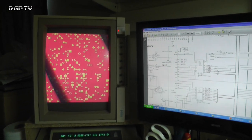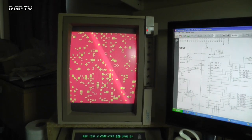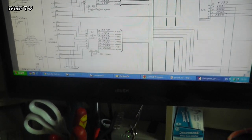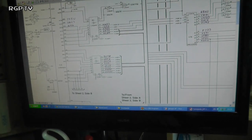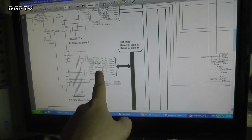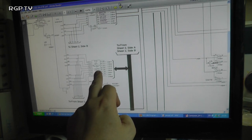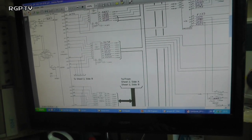Now, that's not to say that some of the other triggers can't cause problems, but I'm seeing a reasonably uniform looking screen even though it's got garbage and doing nothing. So I'm going to start at the microprocessor and work my way out. The address lines here all go through some buffers, and the data bus, similar to how Missile Command was in a previous video, has a return buffer and also some data that's straight onto the 6502. So there's your D0 to D7, and you have a 245 here, that's basically controlling a buffered data bus, and you've got addresses up here.